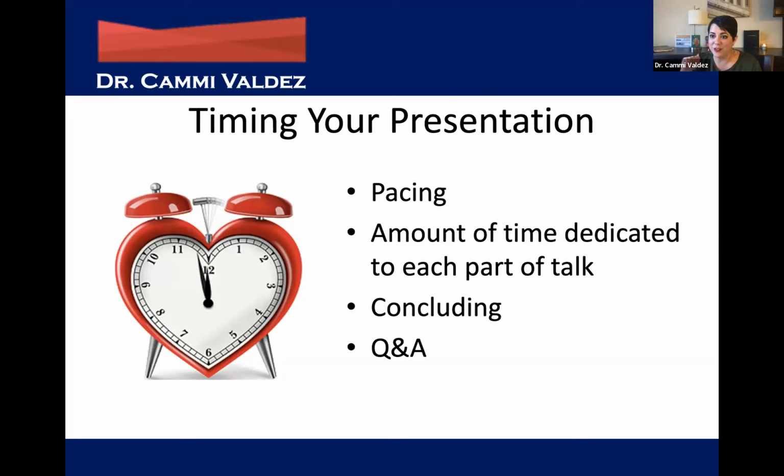So you want to have somebody time you, or you time yourself and say, okay, after my introduction, I'm going to stop the timer, see how many minutes I've gone. Now, after the methods, how many minutes have I gone, right? So you want to know that, yes, you got to the 5 minutes and didn't go over, but how much are you dedicating to each portion? And really the majority of your time should be spent on the methods and the results. And then also make sure you have enough time to do some kind of conclusion, wrap it up, bring it all together for the audience, and then allow time for Q&A. So usually it's 5 minutes for the presentation and then 1 to 2 minutes for those questions and answers after.